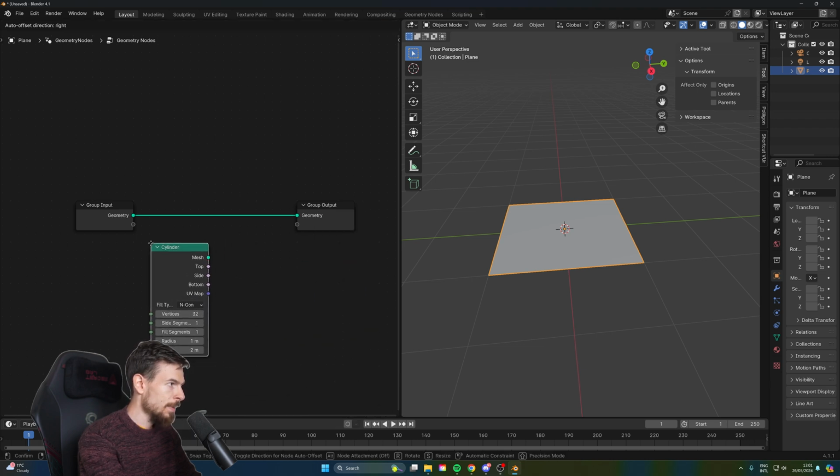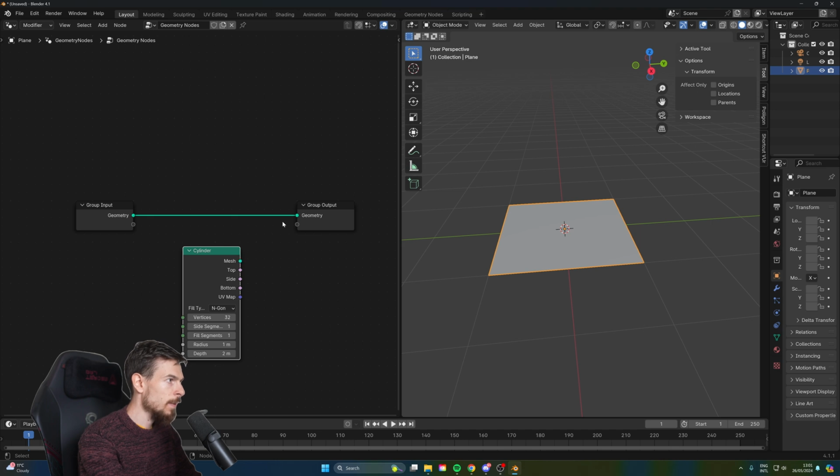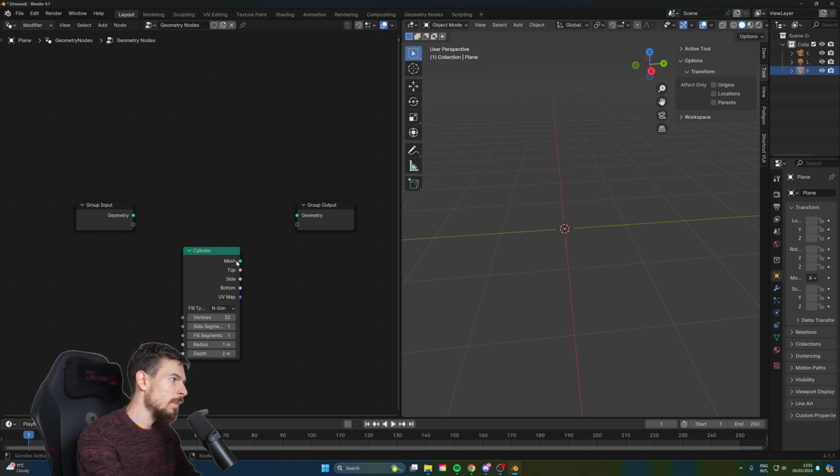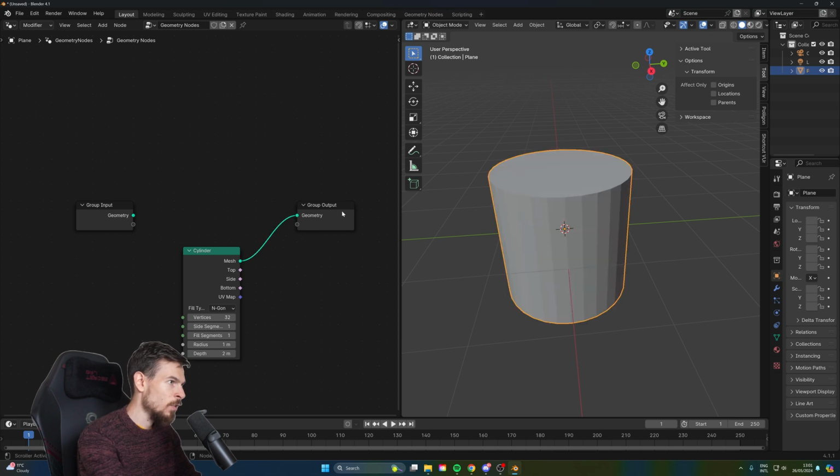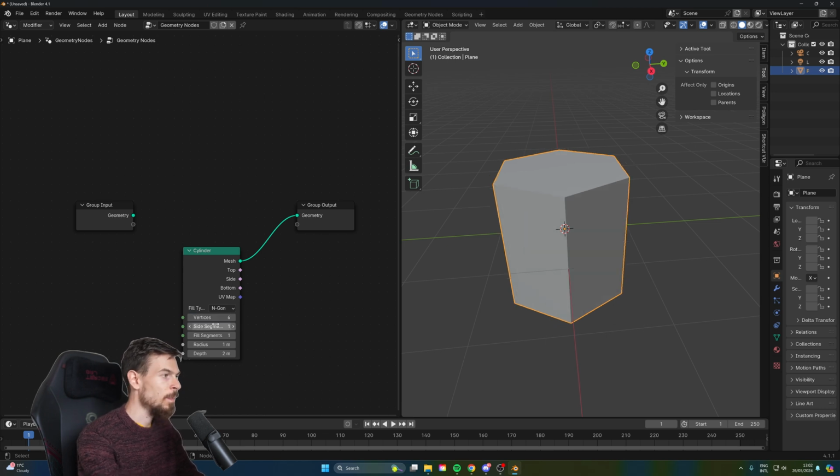As you can see, that pops it out, so just click anywhere to drop it, and we'll disconnect this. Now there's no shape here, and instead we're gonna connect the cylinder shape to the geometry output. Lovely. And for the vertices, we can just lower this to 6. There we go. This is how it works. Essentially, you grab these nodes, combine them together, and then you can procedurally generate pretty much anything that you can imagine. Okay, so that's all we need for this one.